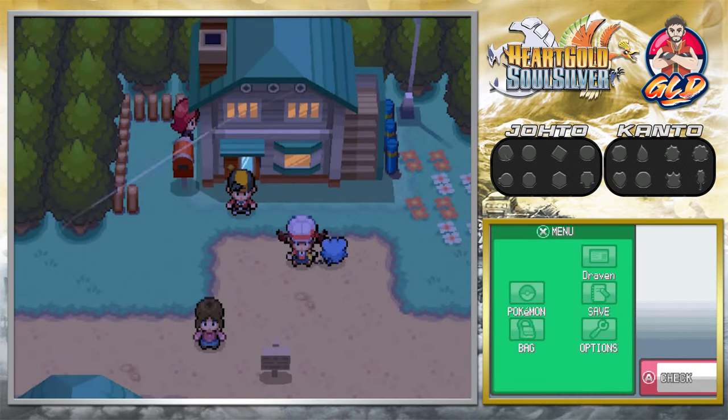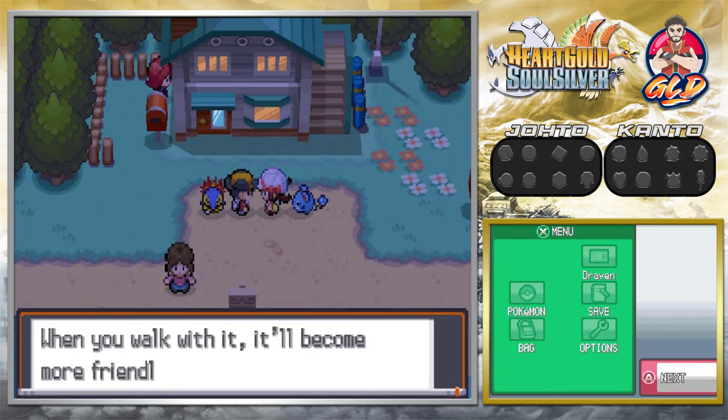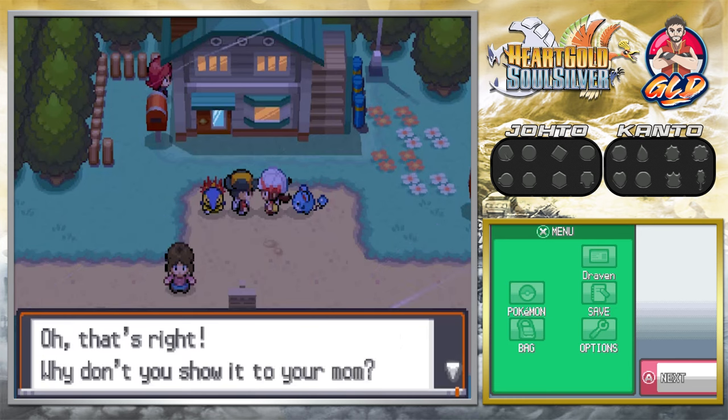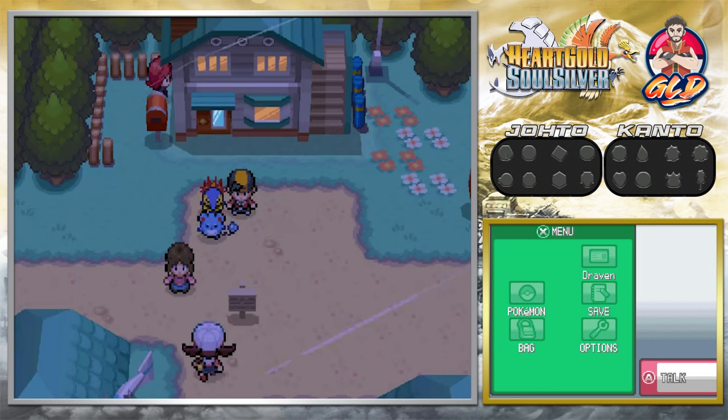So look at this. We're getting looked at right here by Lyra, and she's going to be like, Draven, so you picked a Cyndaquil. That's a cute Pokemon you have. When you walk with it, it'll become more friendly. You should turn around and talk to it sometimes, too. Oh, that's right. Why don't you show it to your mom? See ya. Well, that is true. We gotta show it to our mom, because we can't leave here without our mom knowing.